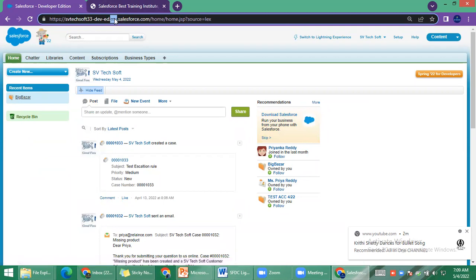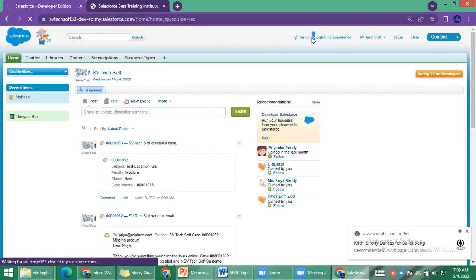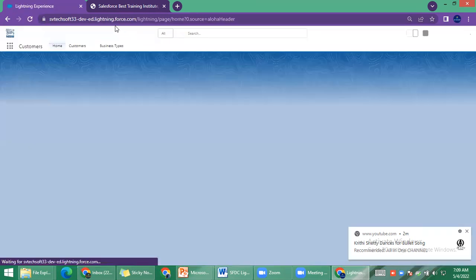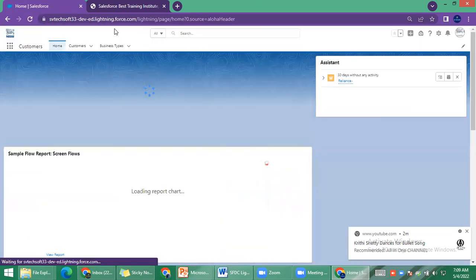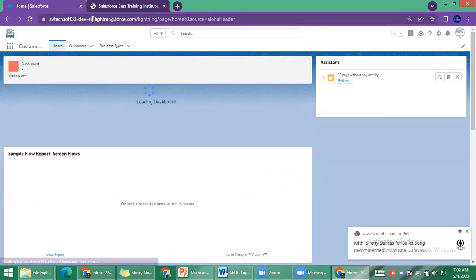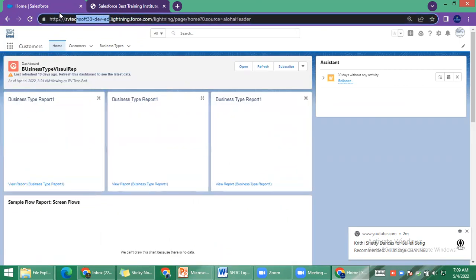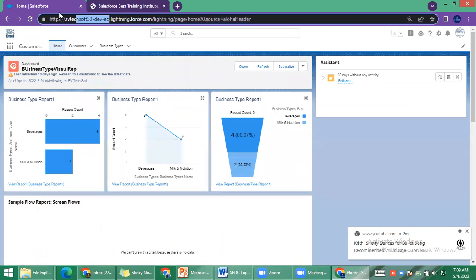Understand? In the Classic URL, it looks like domain.my.salesforce.com. But in Lightning, it will give domain.lightning.force.com. Clear? The domain name comes automatically. By using this domain, you can log in to Salesforce also.